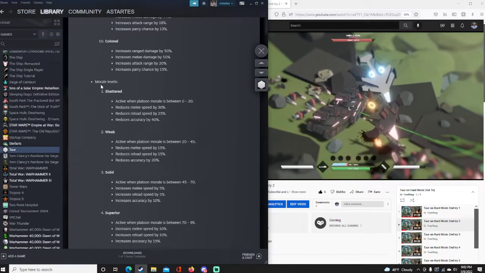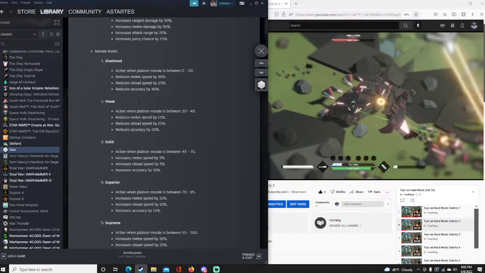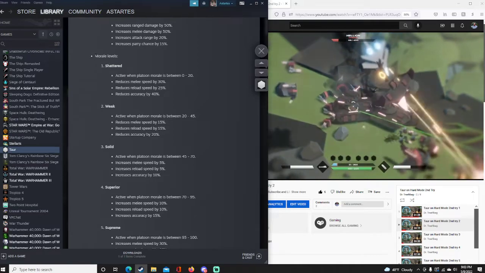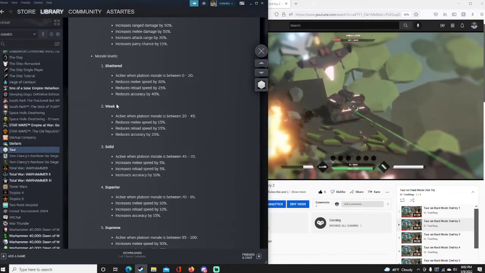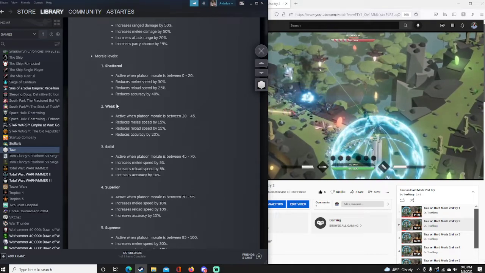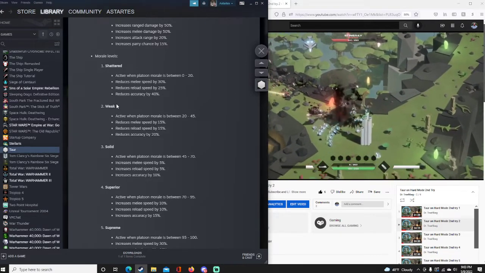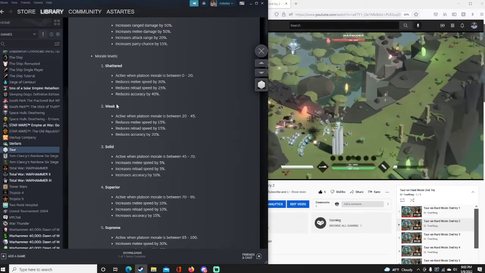I guess they can also get demoralized. Oh yeah, so these are the morale levels. If they're shattered, when a platoon morale is between 0 and 20, their melee speed is reduced by 30%, their reload speed is reduced by 5%, and their accuracy is reduced.